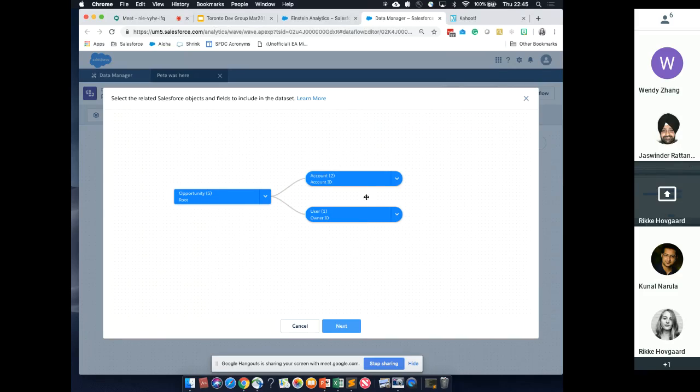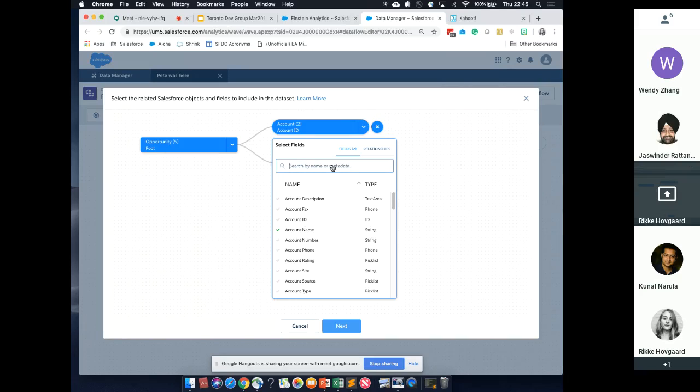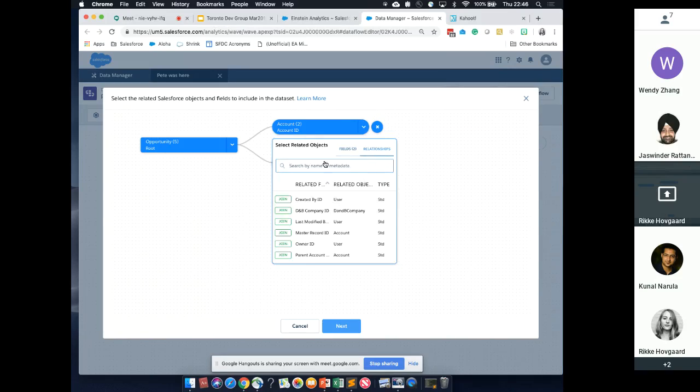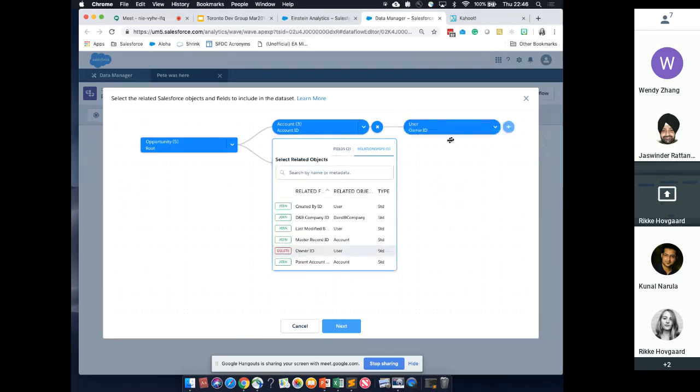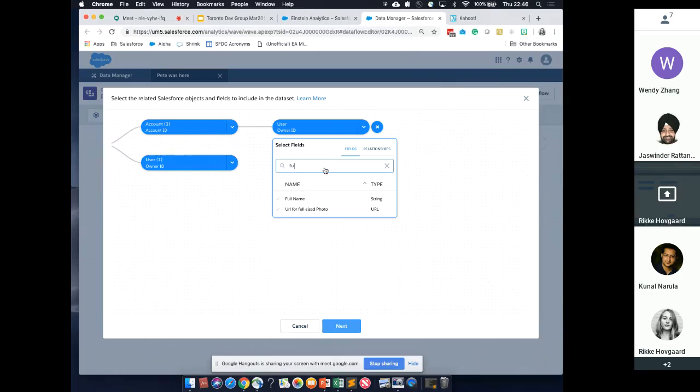So we can see I've got these two different relationships right here. If I wanted to also get the account owner in the event that it was different from the opportunity owner, no, that's on my fields. It's going to be under relationships. So there's my owner ID. And now I've got another pop-up for my user, and we'll grab that full name as well. We can even pull in their Chatter pics to show them in tables if we want to, which is pretty cool.